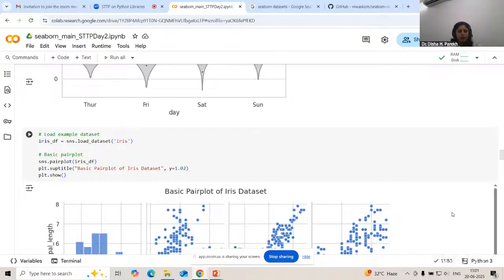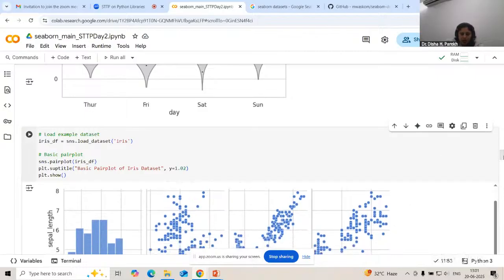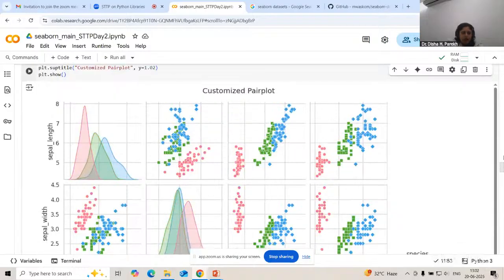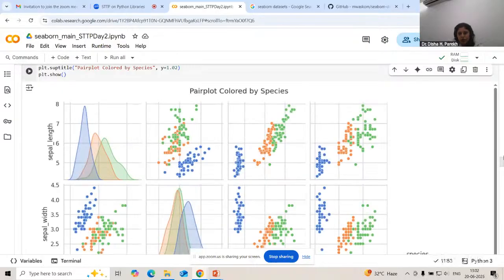Right now, because there is much left, I'll start with pair plot. A pair plot shows you a scatter plot plus a histogram with KDE. So it is the combination of scatter plots with histograms of the categorical and continuous data, with KDE showing the relation between them. For example, this is how it looks. This is a scatter plot, and this is a histogram KDE plot, you can say.